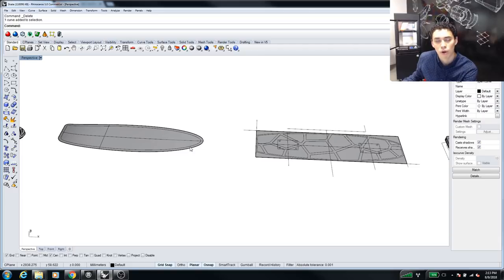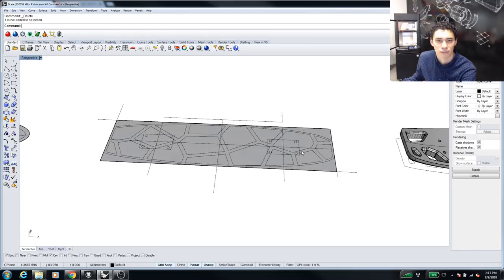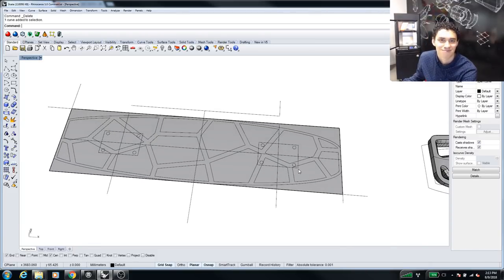But at this point, we were already printing, and I'll show you guys in a minute what we printed and how that process came along. But I'll just keep moving a little bit further into the design before showing some of the examples of the prototypes that we did and how they, well, didn't quite perform as expected. But we'll get to that in a minute.